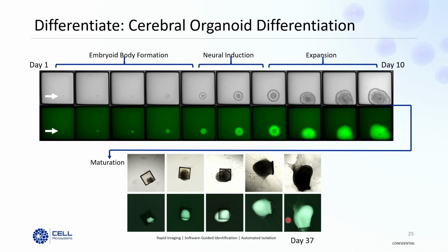Post-analysis of the imaging, after you've actually defined your desired population, what is the time mechanically to seed a 96 well plate? You mean the time of isolation itself? Yeah, when it pokes off, if you want to do a full 96 well plate, how long does it take for the magnet to transfer a full plate? Sure. For our adherent or suspension workflows, usually around 45 minutes for a plate. The organoid isolations can take upwards of an hour, and that's just because the ECM provides a little bit more resistance through the process of moving the cell raft out of the array.